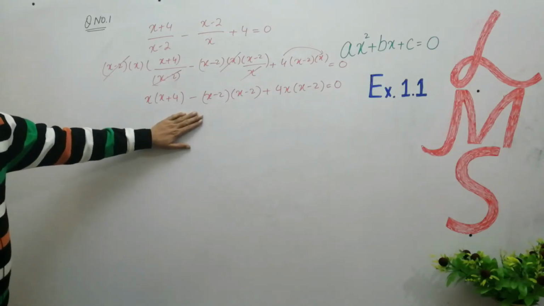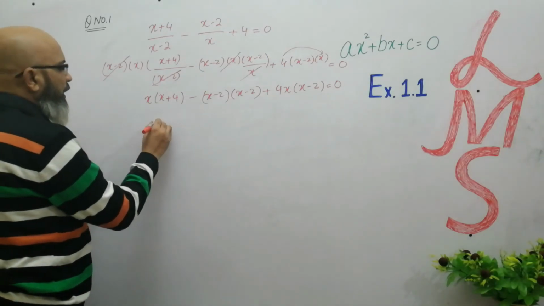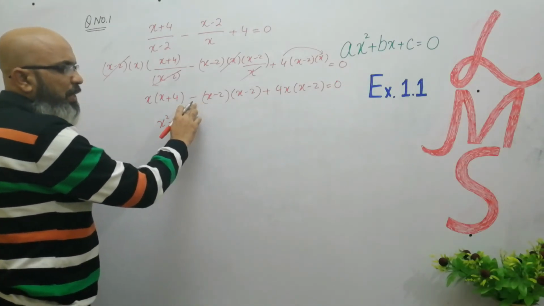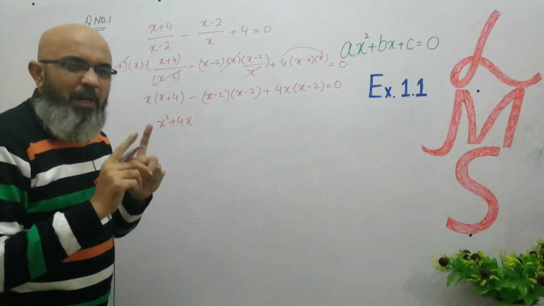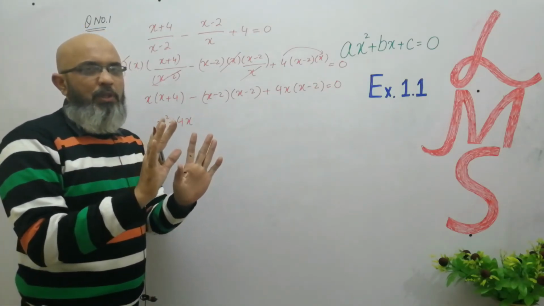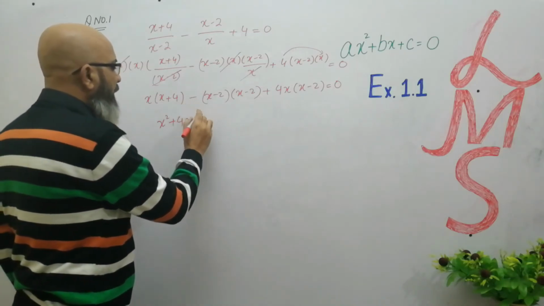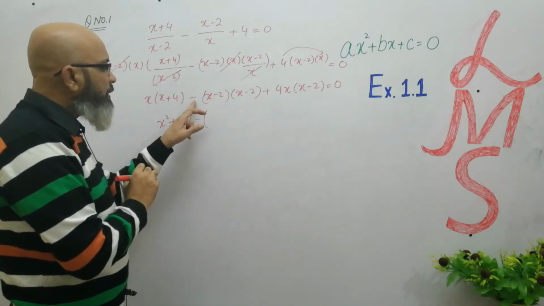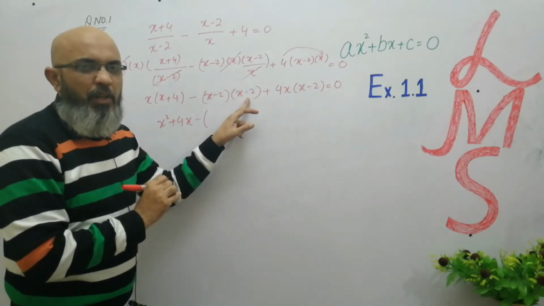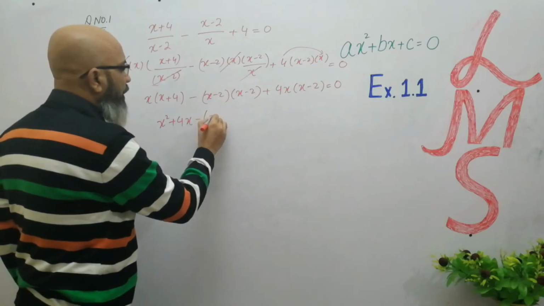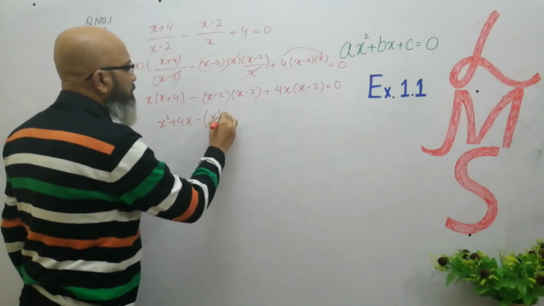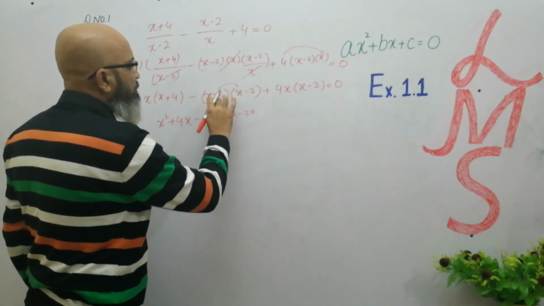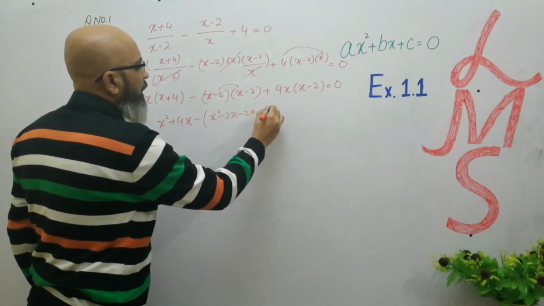So open the brackets, x with x, what we get, x square plus 4x, here the sign of minus, so be careful. In algebra, wherever a minus sign comes, you have to work with a little caution. I will write this minus as it is, and open this bracket inside the bracket, because this minus has to change the signs of all of these. Now x with x, what we get, x square, x with minus 2, minus 2x, now minus 2 with this one, minus 2x and minus minus plus, 2 2s are 4.